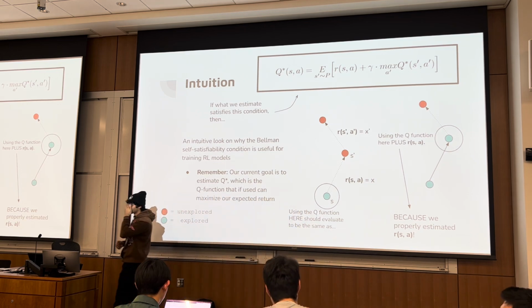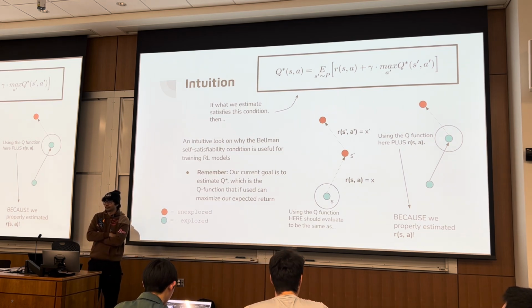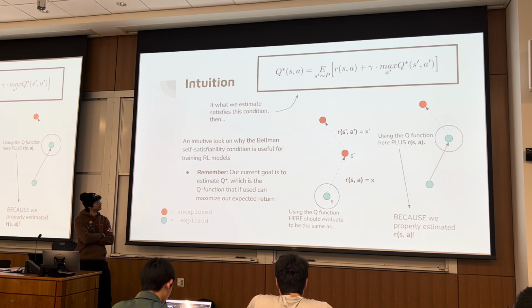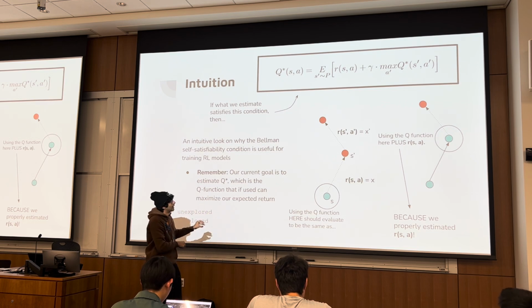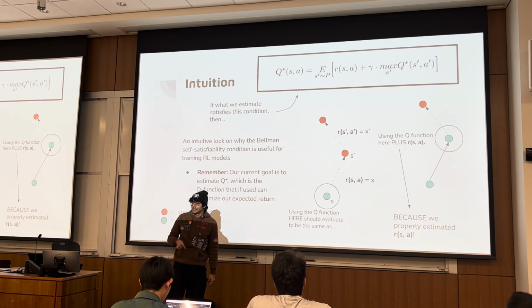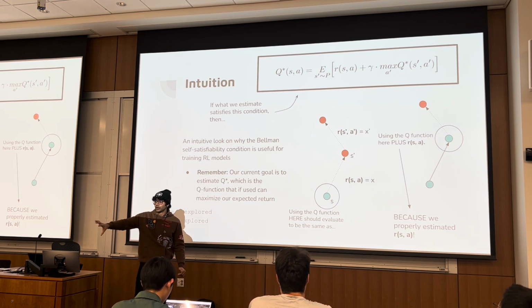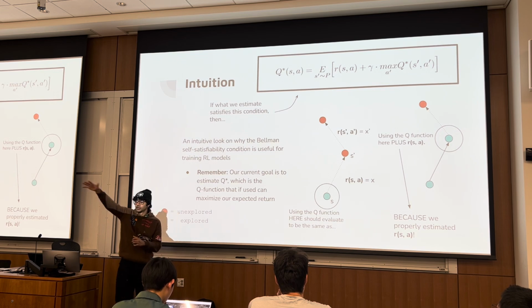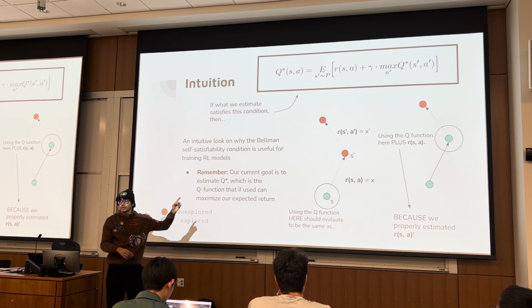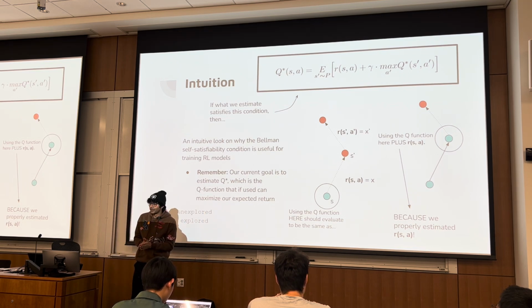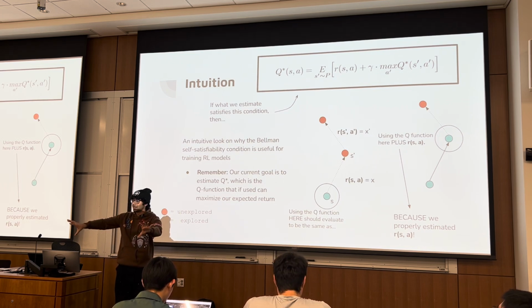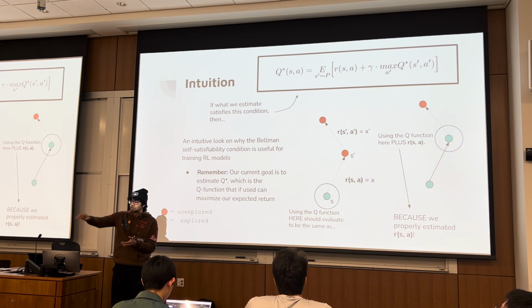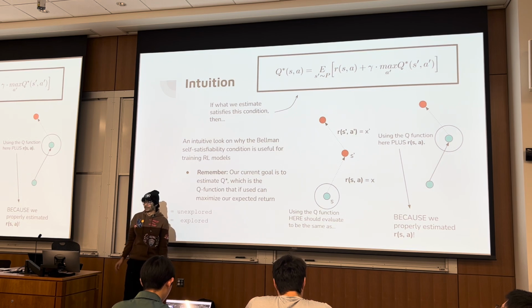That's the idea. So wait, then in that case, on the slide, should it be using the Q function minus R(S,A)? Because you already gained those points. It's essentially, S,A on the left side, right? And that's S prime, A prime on the right side. That implies that you're one time step forward. You've already gained the reward. Therefore, the expected return for the rest of your trajectory should be lower because you've already gotten some reward, right? That's why it's plus. I take an action, I get my reward. It's consumed, it's eaten up. Whatever I have left to get is less. But what I've already consumed plus what I have left should equal what I originally estimated, right?